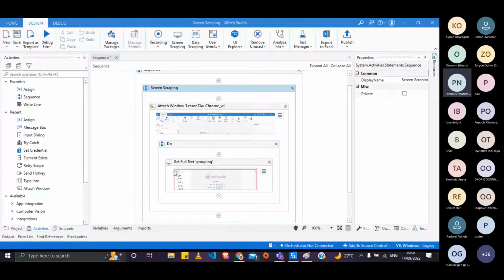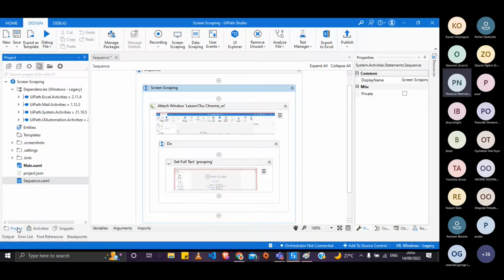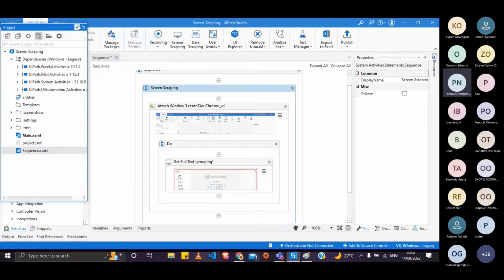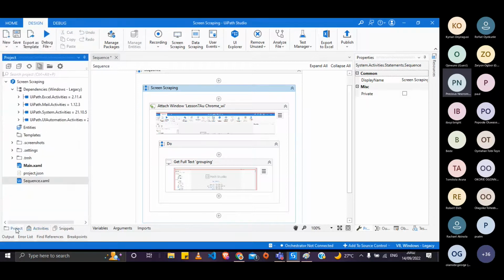So on your Studio, Ebenezer and every other person, you see project. Yes, I'm on my Studio. Now click on project, and then at the top of the project, what's it called? The project panel. You should see these settings: expand, minimize, collapse, refresh, and then settings.